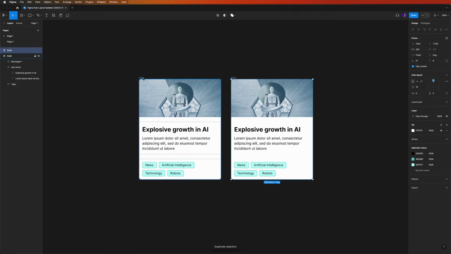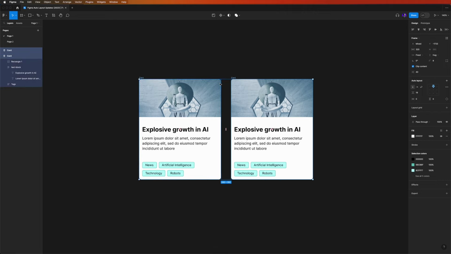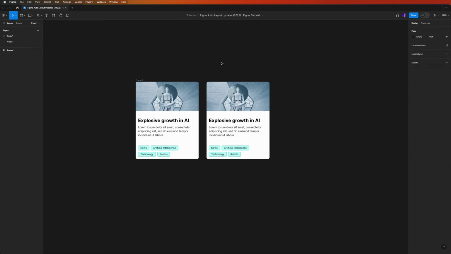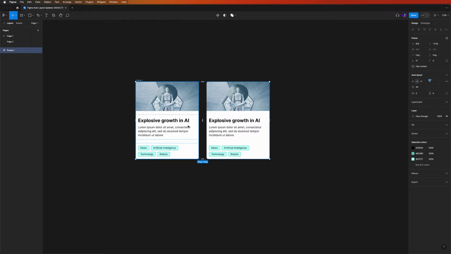Okay, moving on, let's select the card and duplicate it. You can use Command D and with both cards selected hit Shift A to apply auto layout. So basically, we will create a condition between those two cards that will place them inside a carousel. And the first thing we are going to do is set the spacing between them. By default, when applying auto layout, Figma identifies the original space between the cards and sets it as default. And this applies for all sides. So if you come up here to auto layout, you see that the orientation is horizontal.